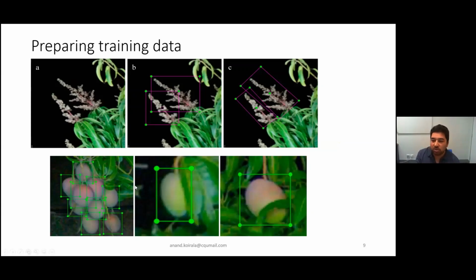So you just draw the boxes like this, like this, like this. And then there will be software. Don't worry about it, there is software you can download, and whenever you draw a box, you can just label it, say M for mango, F for flower, and so on. For each box you have a label, M, M, M, M, and that will write to a file, maybe an XML file or a JSON file, any file. It will write the coordinates of each of the bounding boxes that you have drawn, and the label for it, whether it's a mango or a flower.